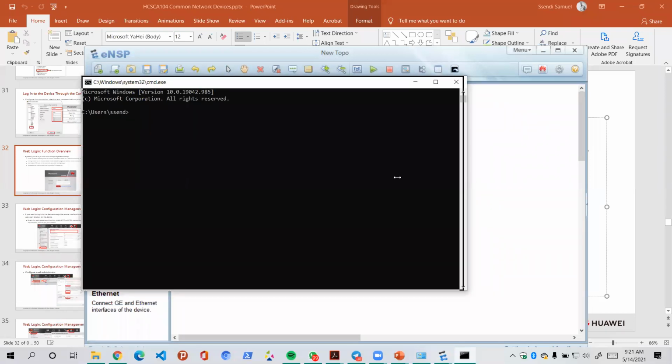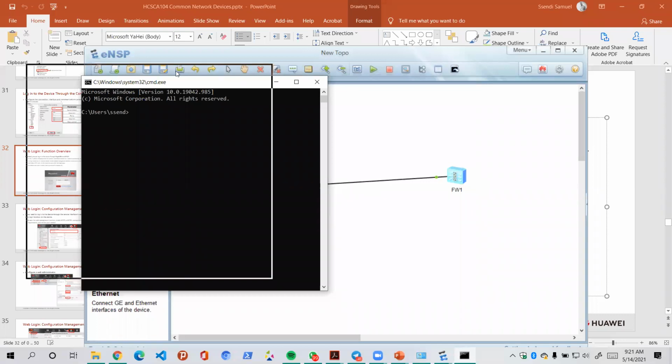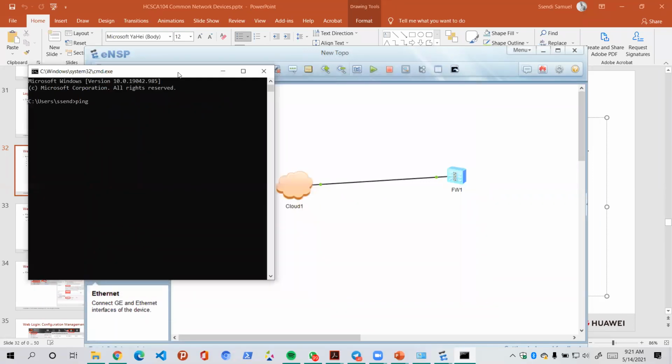Who can tell me when I'm pinging the firewall, what am I going to use? Which IP address am I going to use? Anyone? The default one. Okay, which is? The gateway. 192.168.0.1. Yes. Guess what? I'm trying to ping it, but there's nothing.